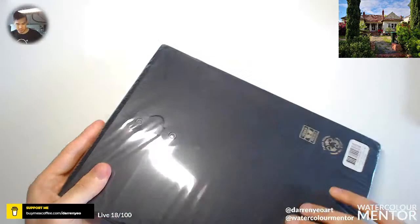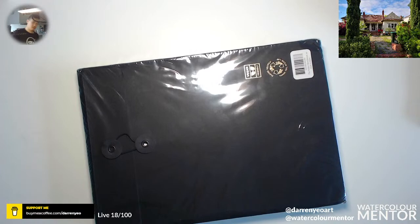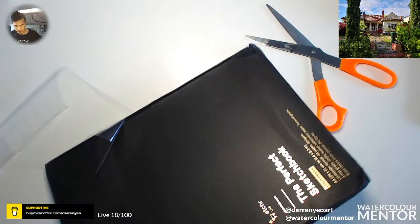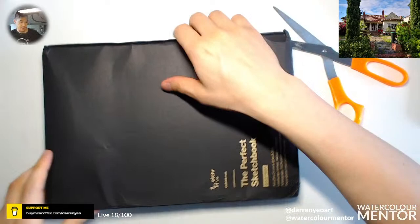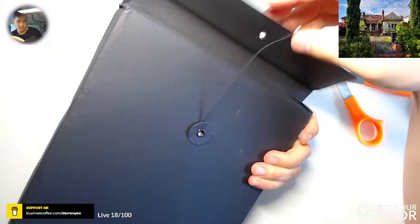So they come in these plastic packs. I might have to get some scissors or something to open it actually. I'm not a huge fan of plastic, but with watercolor paper, you just have to be a bit more careful with the packaging, because if any moisture gets onto the paper, it just ruins it. I've had that happen when I've had some paper delivered to me once. Oops. Okay, so it just opens up. Look at me, I just had my hand on the wrong one.